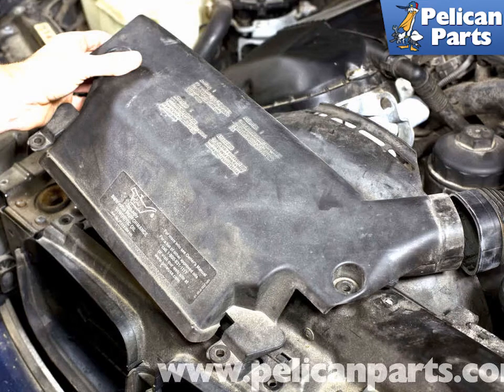Next, remove the intake air duct from the radiator support by lifting it up and out of the intake air duct housing. It is not necessary to remove the radiator cooling fan shroud from the vehicle. Removing it will allow easier access to the drive belts; if you would like to do that, please follow the link provided at the end of this video. Again, before removing your drive belts, mark the direction of rotation if you are reusing the belts and note the installation position.